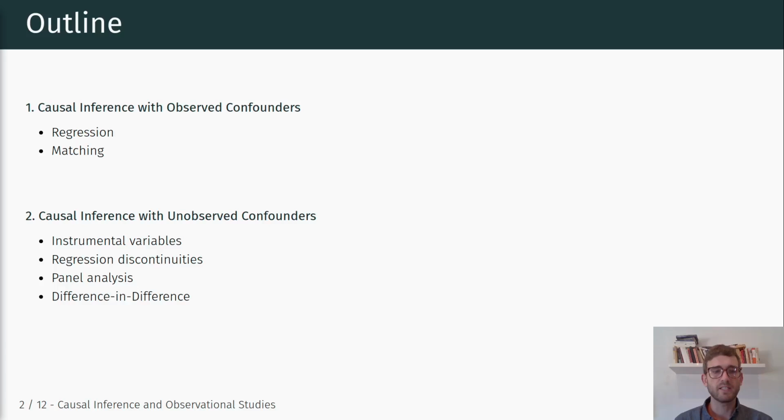The techniques that I will briefly introduce are instrumental variable estimation, regression discontinuity designs, and then we'll also talk about panel analysis and difference in difference designs as well. Basically, what brings all of those approaches together is that they, under certain assumptions, in certain circumstances, allow us to estimate causal effects or treatment effects in the presence of confounders that we cannot measure, that we cannot observe, that we cannot directly adjust for.